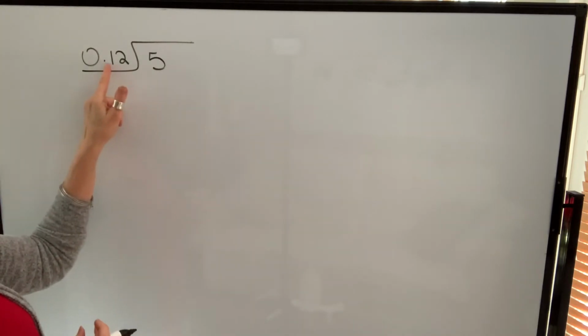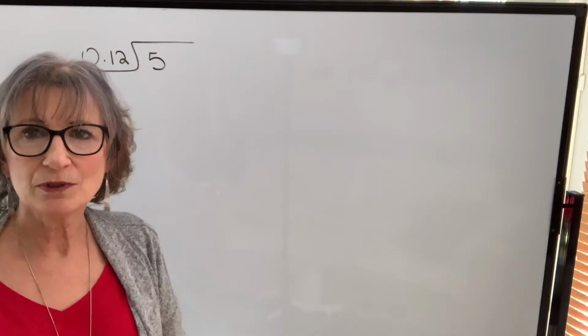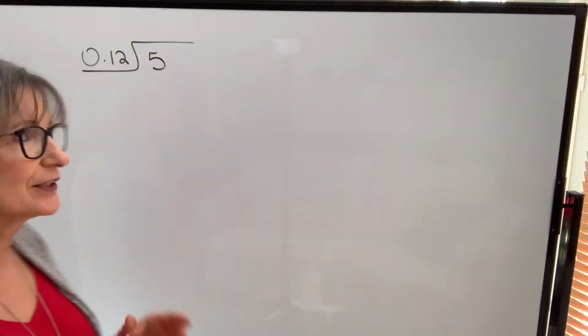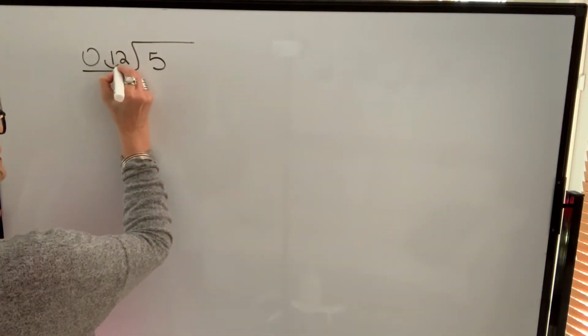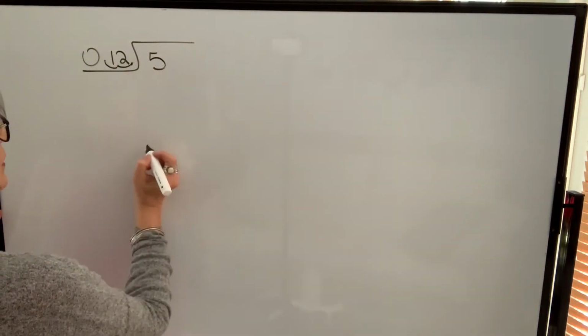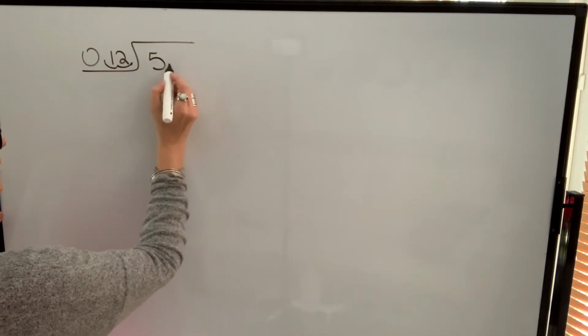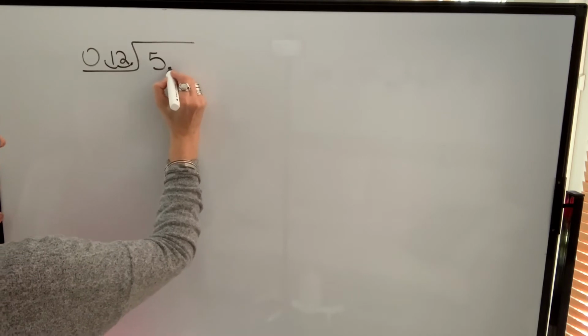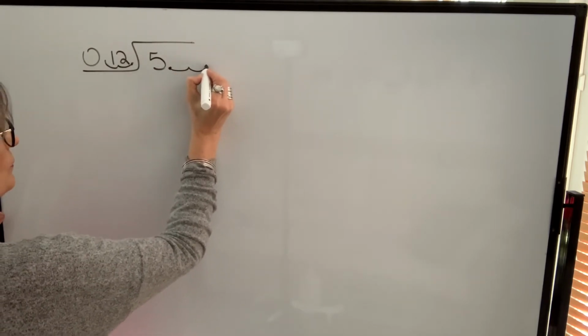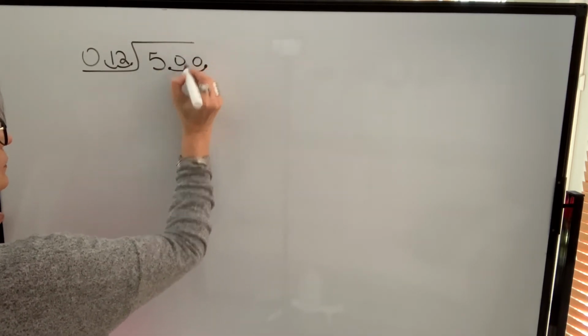This is like the denominator or the divisor. First step, we eliminate the decimal point in our divisor. So we're going to move it 2 places. And if we move it 2 places in the divisor, we have to move it 2 places in the dividend. There's no decimal point there, so it follows the number. And we move it 2 places, which means we have zeros in as placeholders.